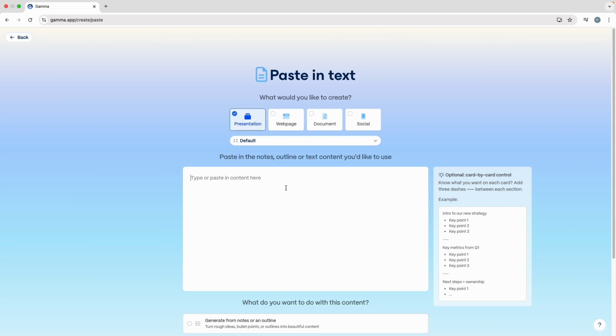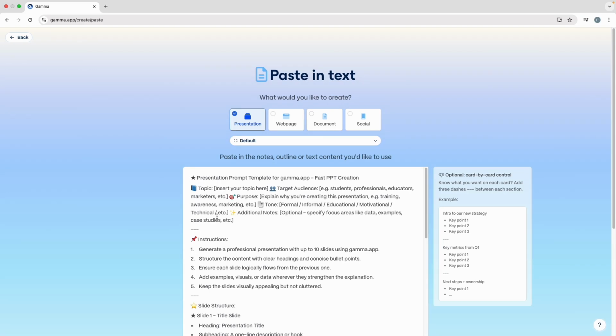What we can do is that I have this prompt. I will give this prompt in the comment section or in the description.